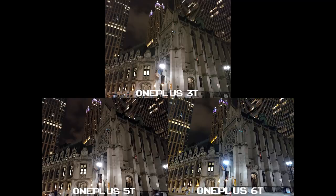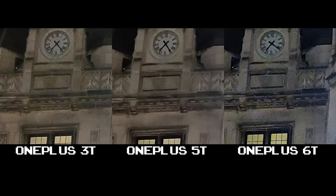As we head into night, all three did really well, being able to expose the artificial light and balance the night sky. But as soon as I cropped to 100%, I noticed that while it might look good from afar, the 6T exhibited a lot of noise throughout. And while the 5T still continues its watercolor smoothing-out effect, the 6T's detail is really muddled — looking at the clock above, it just doesn't compare to the other two.